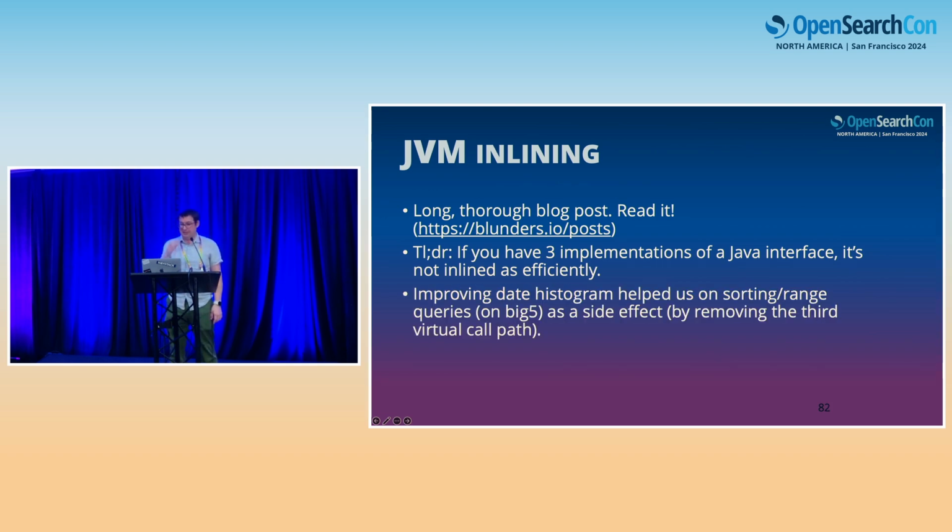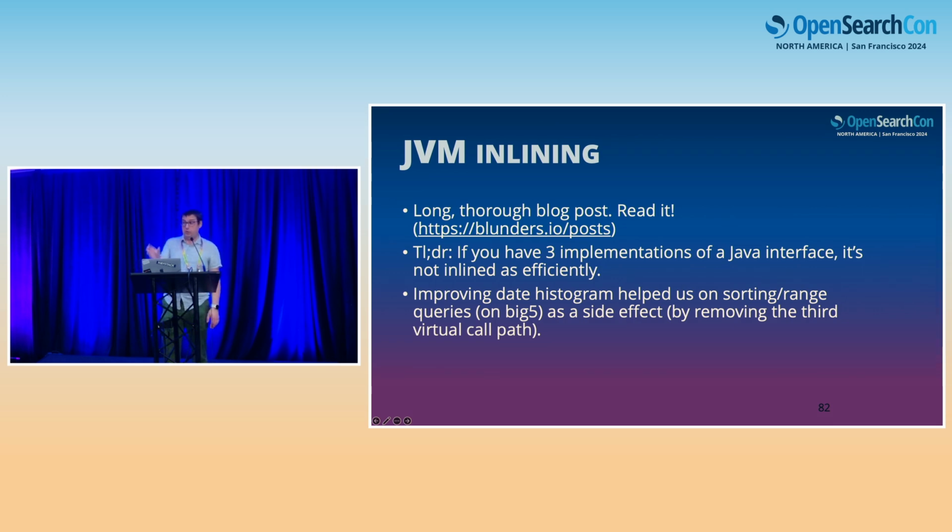So it turns out actually that the changes that we did for the date histograms and possibly the range aggregations, we ended up removing a third implementation of Lucene's BKD visitor. So this thing visiting the tree. Lucene has this one special case where if you're doing a range query that matches a lot of stuff, it'll actually invert it and find the stuff that's not matching. And so we bypass that call path. So we dropped from 3 implementations back down to 2, and so things got faster.